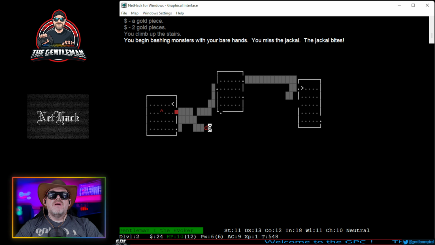So for instance, we're going to do 2 things. We're going to drink a potion, and we're going to put on a ring. So the ring was, let me see, B. So Shift P, and we're going to put on B. There we go. And you can choose what finger, right or left. Let's do the left. So I don't know what it does, no idea. It probably is going to do something. And we're going to do Q to drink a potion. And we've got a bubbly potion, so let's do U.